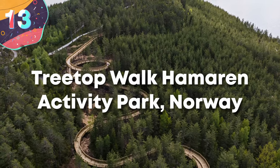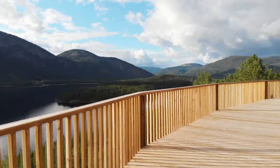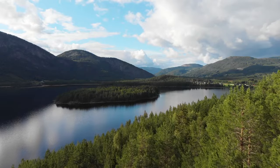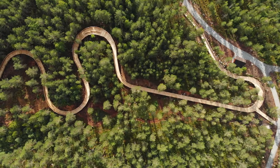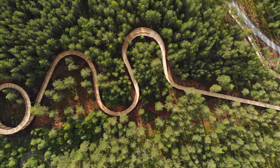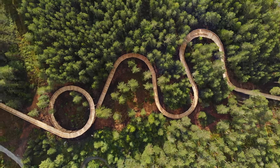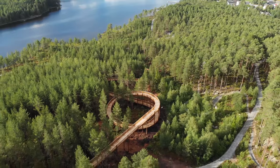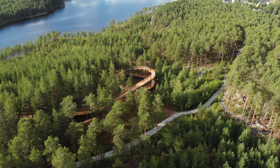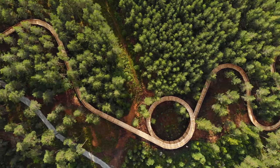Number 13: The Treetop Walk Hammeran Activity Park in Norway. This activity park is an amazing destination for nature enthusiasts and adventure seekers alike, situated in the heart of Norway's breathtaking landscape. Built in the forest alongside Lake Vatersvatten, it's a two-thirds of a mile or about a kilometer-long plank boardwalk held up by pillars that journeys from the forest floor up through the canopy and along a mountain ridge to the summit of a nearby mountain. Once you're there, you're able to climb up into a circular viewpoint and take in unobstructed views across the forest, countless lakes, and unusual rock formations. The designers wanted to encourage more people to visit the area, but in a way that causes minimal damage to the environment.